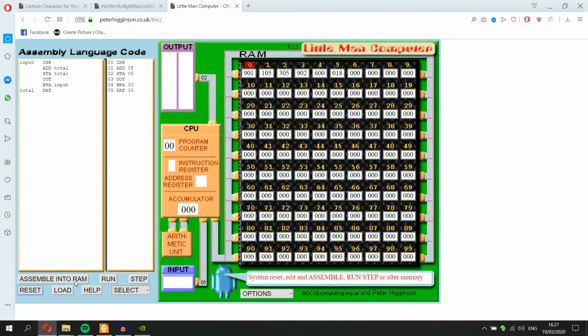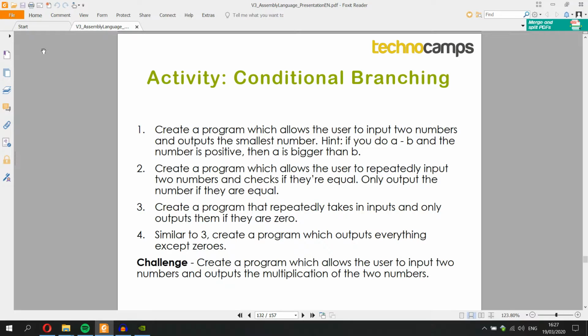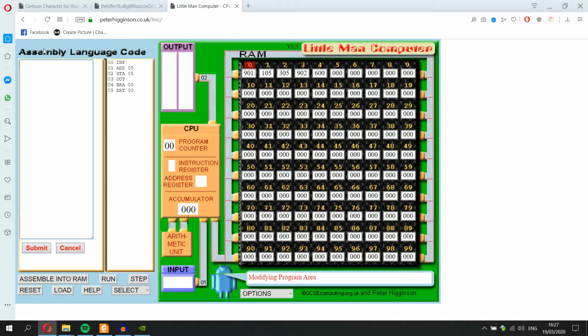Okay, so this isn't the easiest code to do, but let's go through it step by step. So first of all, I need to allow the user to input 2 numbers. Okay, so we might input and store them both, and we'll see if we need to do that as we go through the code. So we should be familiar now with inputting and storing a value. So I'm going to store first, and I'll do the same, input and store second.